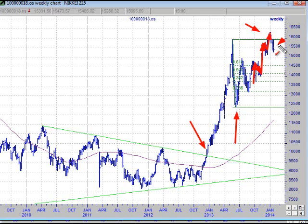I suppose the big worry is a huge rush for the exits. I think the QE thing has created something of a bubble, and there's always a possibility when that happens that a few people start to exit and suddenly there's a mad rush going on. That's not impossible in the current situation. It probably wouldn't happen at this stage of the game, but you never know for sure. But certainly Japan could easily get caught up in a bigger rout than we might expect.